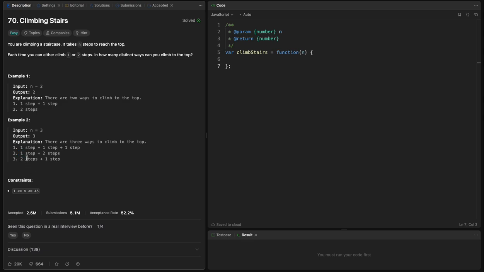You can see that the number of distinct ways to reach n3 actually equals the number of ways to reach n2, from 0 to n2, plus the number of ways to reach from 2 to 3. So basically, as we can see, this problem can be broken into sub-problems, and it contains the optimal structure property. Its optimal solution can be constructed efficiently from the optimal solutions of its sub-problems.